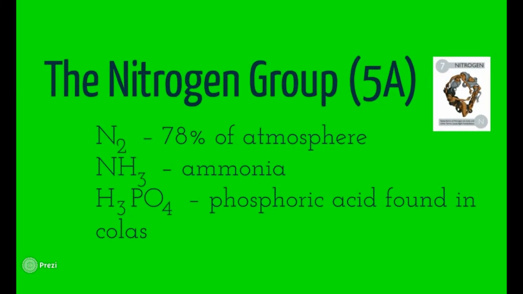Let's go through nitrogen's group really fast. Nitrogen is 78% of the atmosphere — that's the upper part you're not really breathing very hard. Ammonia is NH₃, which is what you use to clean windows and things — it gives a nice streak-free shine because it evaporates. H₃PO₄ is phosphoric acid, found in your soda along with carbonic acid — it's a preservative. The nitrogen group has five valence electrons.